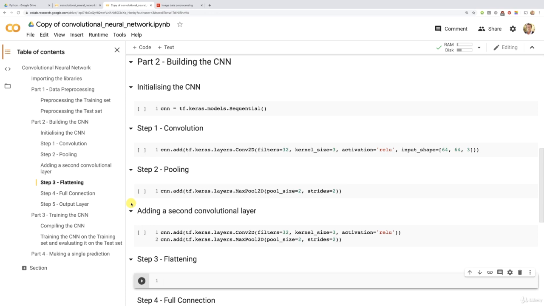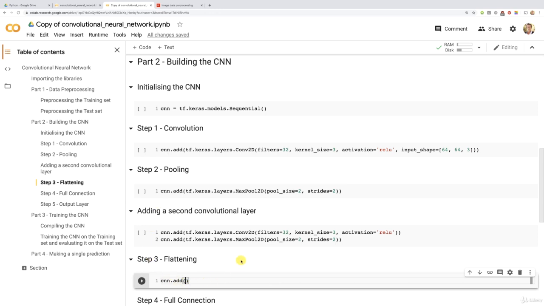And as usual, we need to take our CNN object, from which we're going to call the add method once again, because the way we're going to create that flattening layer is once again by creating an instance of a certain class, and that certain class is the Flatten class. And Keras will automatically understand that it is the result of all these convolutions and poolings that will be flattened into this one-dimensional vector.